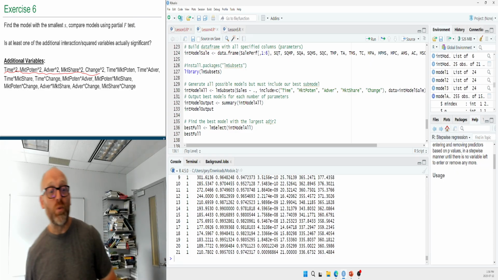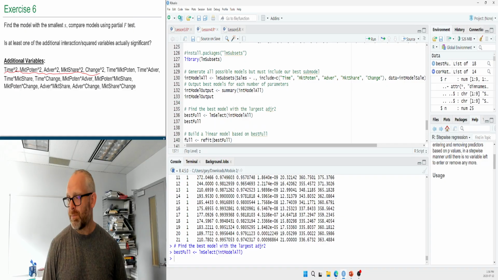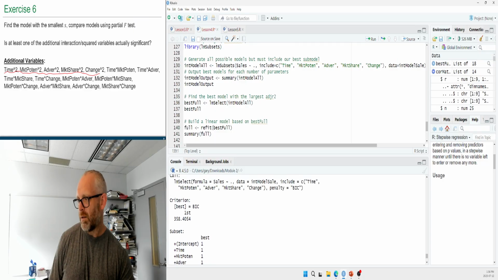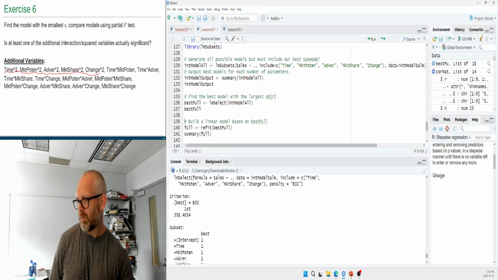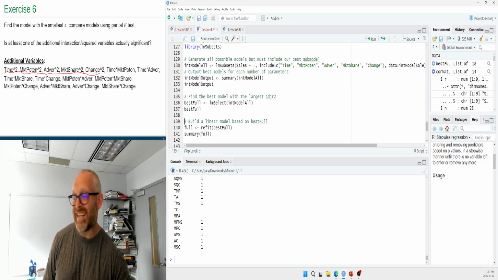All right, so what we're going to do now is pick. This output here does not tell us what model that is. It tells us the number of predictors inside of there, but not what model it is. So I'm going to use the lm select function on the int model all, which is the lm subset function. It's going to pick the best model. So this is going to be the best full. Best full is going to be the one of size 18.